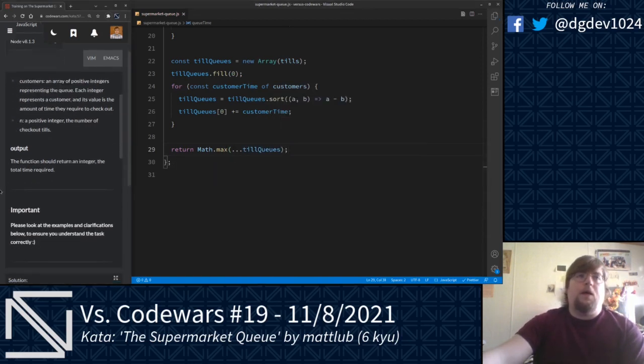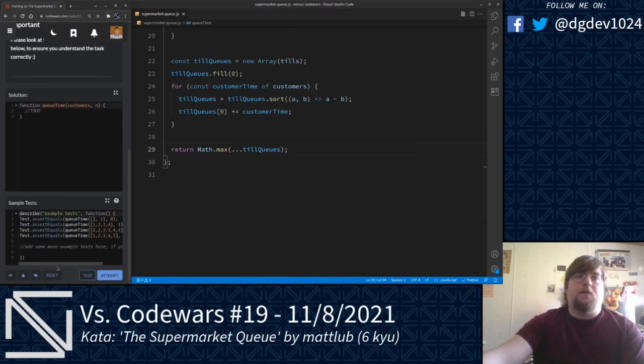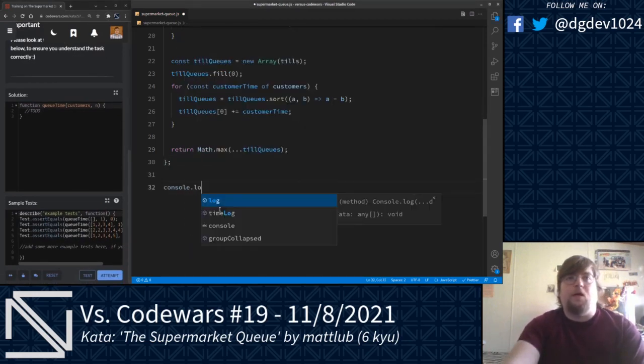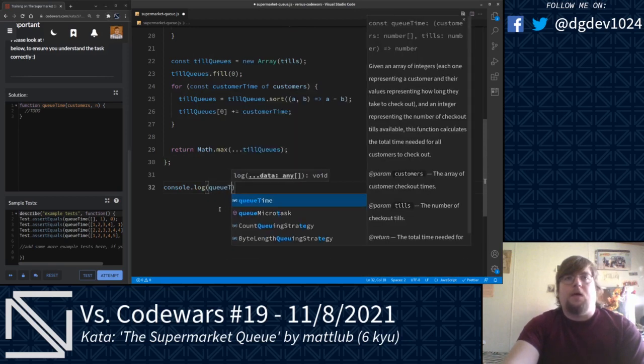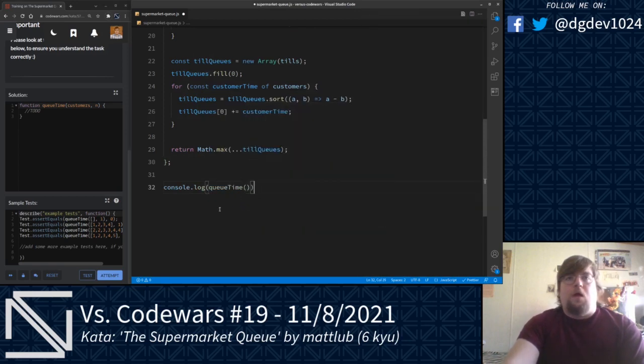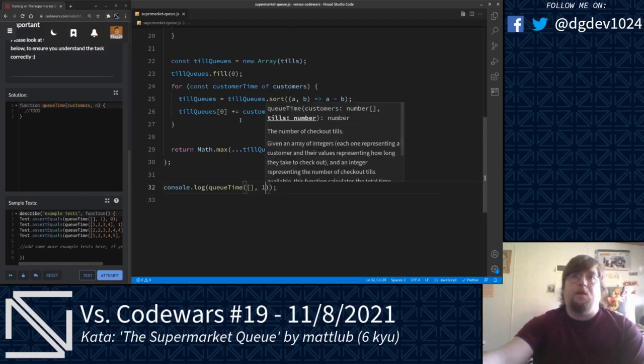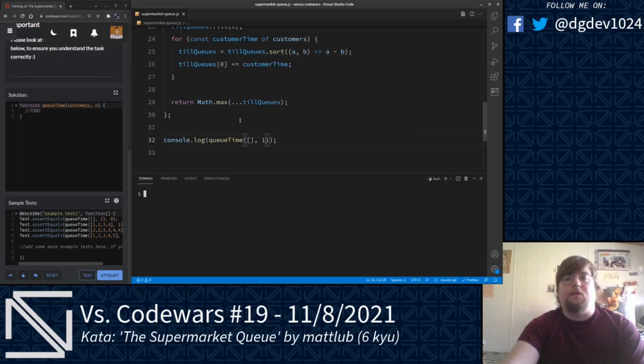Alright, let's go ahead and grab some tests here and try this implementation out. Console.log queue time. Let's try the empty array and one till. Let's feed this into Node and see what that looks like here. Node supermarket queue.